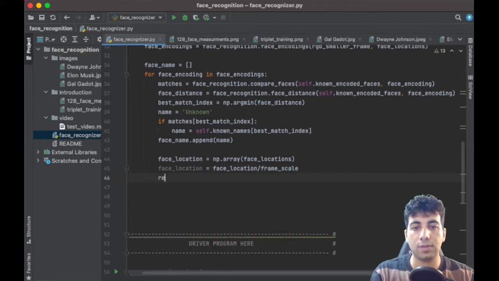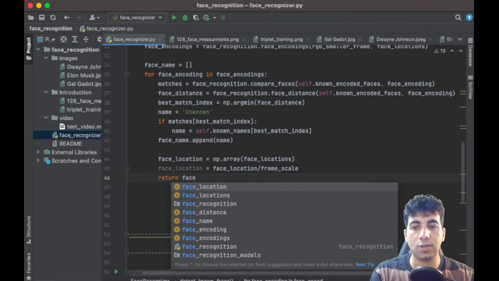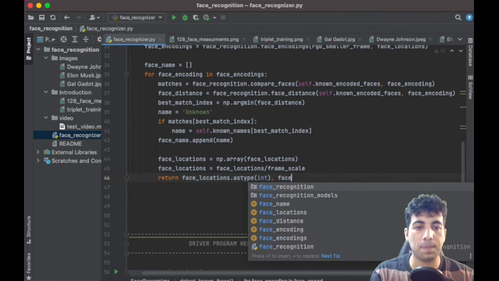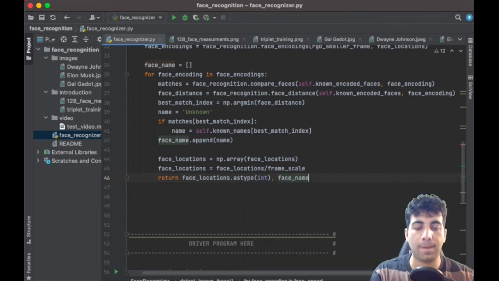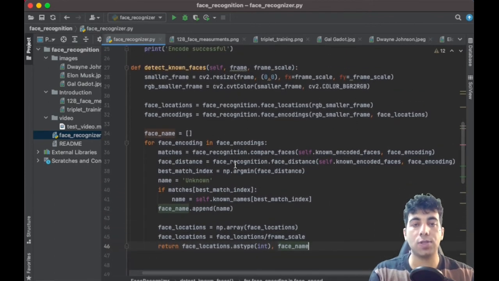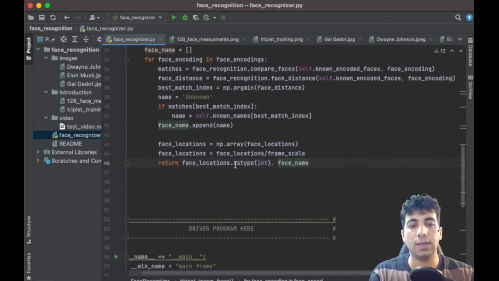And finally return face locations, let's keep this like this, face locations dot astype integer, and then face names. Yep. So this is the important function that we need to use.